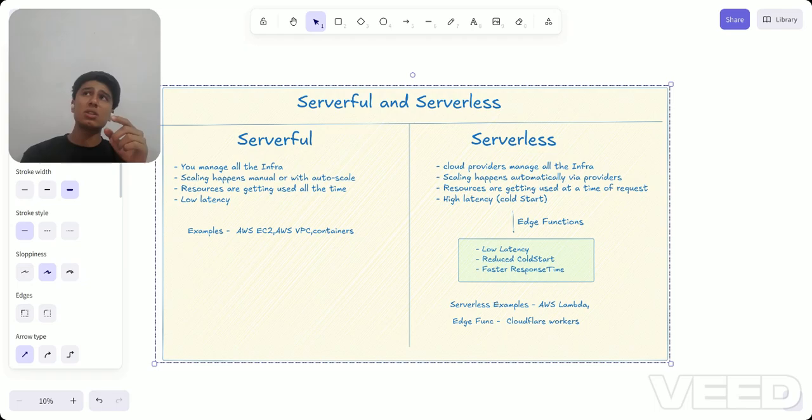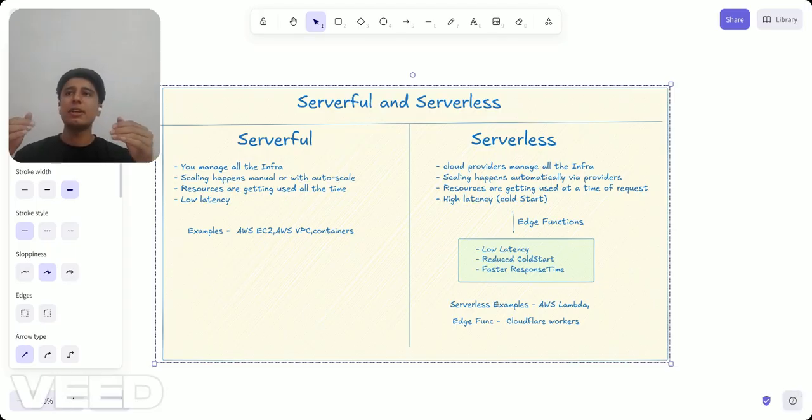But due to this, the latency between the server and the client is high. In this case it goes into the state of a cold start, where the servers are in the idle state. To overcome these cold starts, nowadays Cloudflare Workers and Vercel have also gone into edge functions. Supabase also works with edge functions. What are edge functions, right?